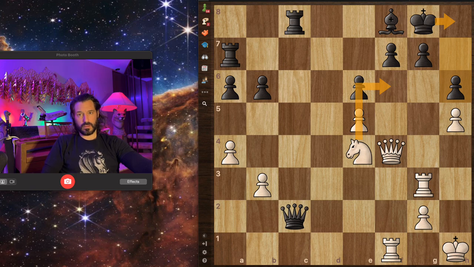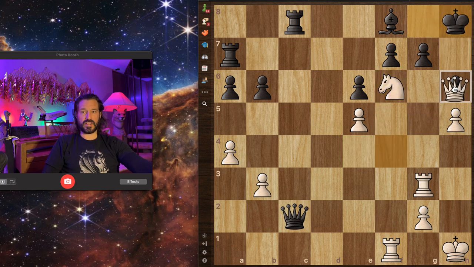I will play queen takes pawn on h6, pawn takes queen, and then rook g8. Yep, rook g8, not rook to h8. That's exactly right. That's forced mate. Check. The queen sacrifice, and then the Arabian mate.